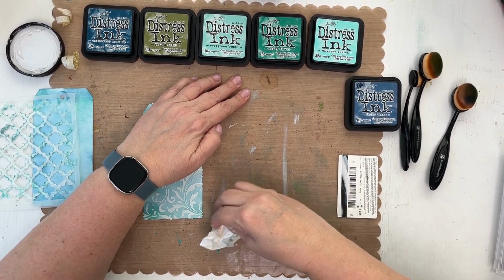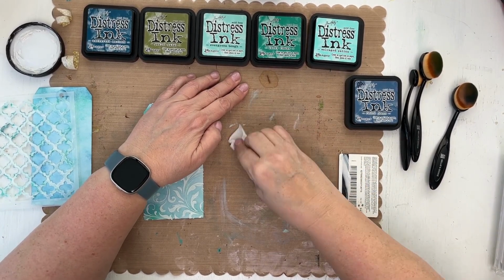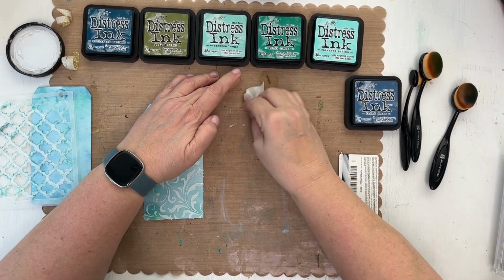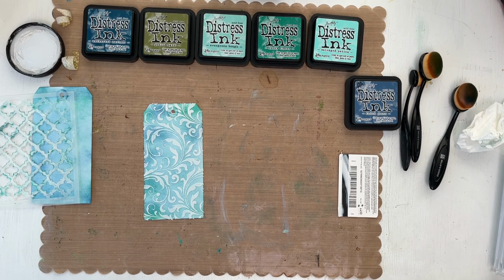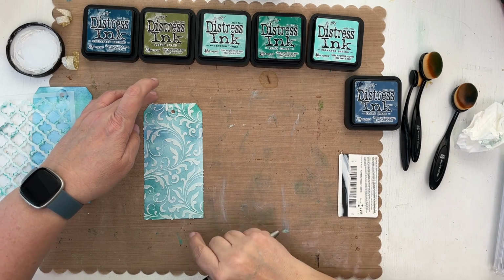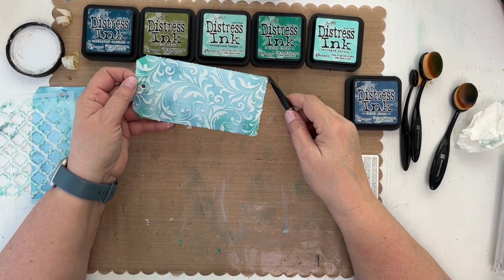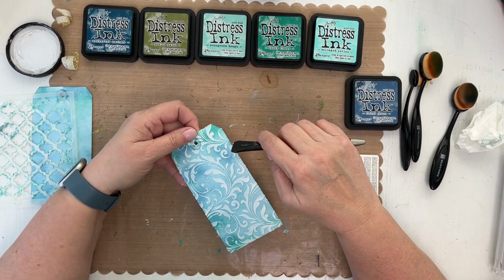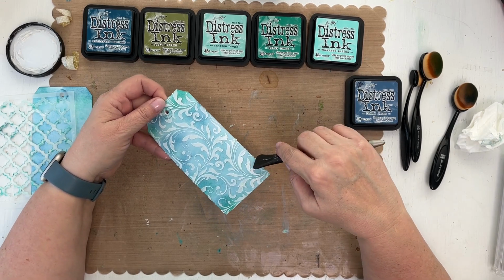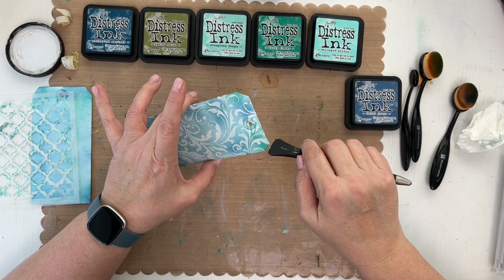So get all that off. The other thing I like to do too is you can use whatever you want. I am just going to use the edge of this, but something just to take off the edge. You could sand it afterwards, but I don't tend to normally do that. Just kind of go around the edges. There you go.